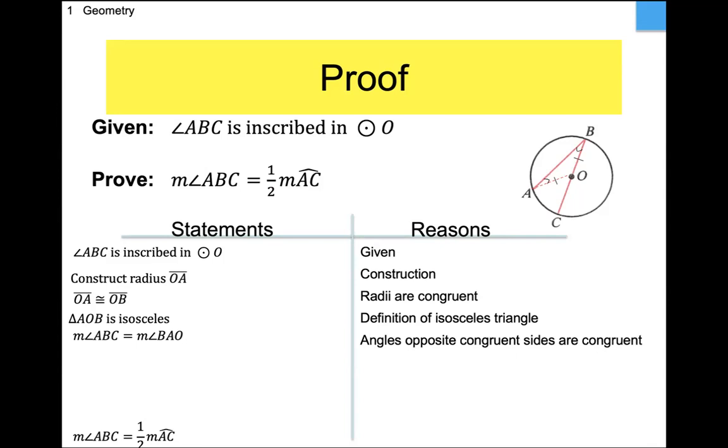Now I'm going to reach way back to chapter 3, or maybe it was chapter 4, where we had triangles and external angles. Look at the triangle there. We have external angle AOC. And angle AOC, since it's an external angle of the triangle, is equal to the sum of the 2 remote interior angles. So that would be angle A and angle B. So if I add up angle A and angle B, I get angle AOC. They're both congruent, so I'm just going to say 2 either angle A's or 2 either angle B's is equal to AOC.